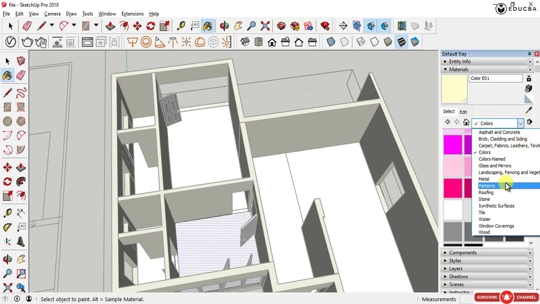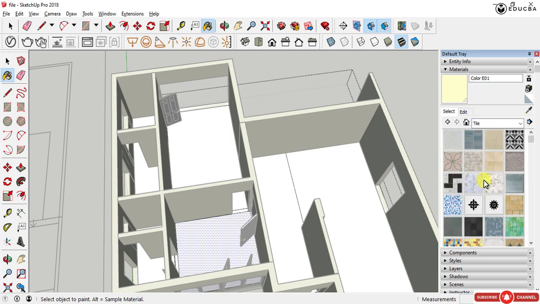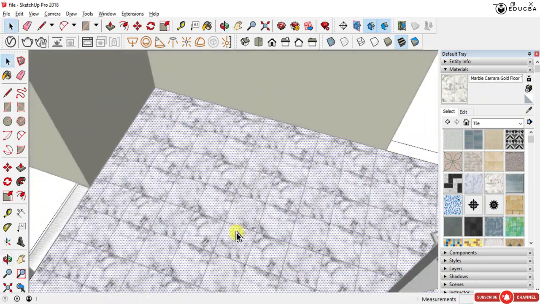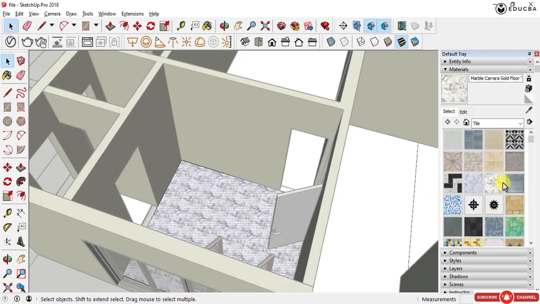With the drop down, you can go to the options of surfaces. There are many options, as you can see. I'm going to use, say, tile, and this is something which is already given in there. You can see the tile has been placed. I don't like the tile color, maybe I'll change it to this.